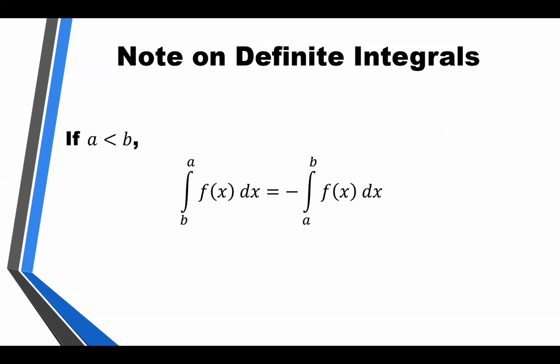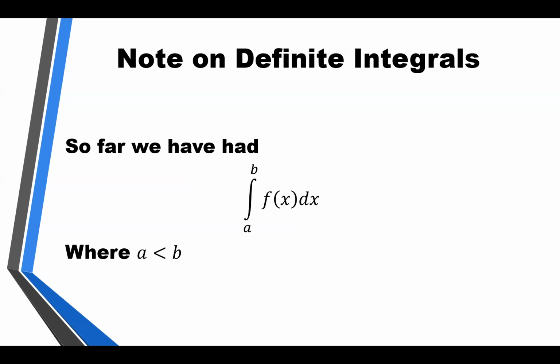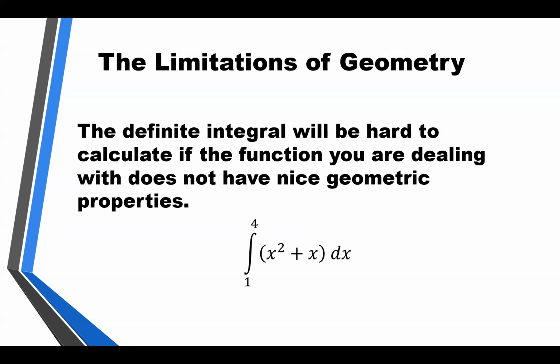So that's the idea in this section. This idea of definite integrals giving a signed area. We can use geometry on certain curves, certain functions, which give us nice straight lines. But when we don't have straight lines, we have to get some other tools. And that's what the next section will be about.